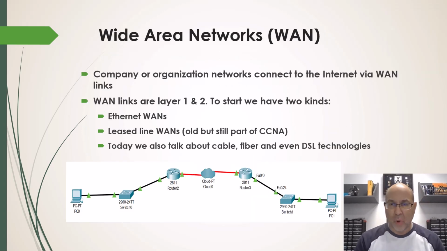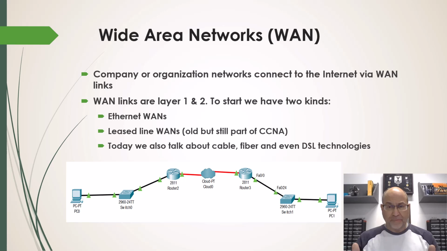Well, on to wide area networks. So, the easy way to think about this is that you've got your internal networks. You've got to connect to the rest of the world. So that connection is to the WAN or the service provider, your ISP. Now, there's lots and lots of ways to connect to your service provider, but we just say WAN link or WAN connection. But WAN links are really about layer 1 and layer 2.